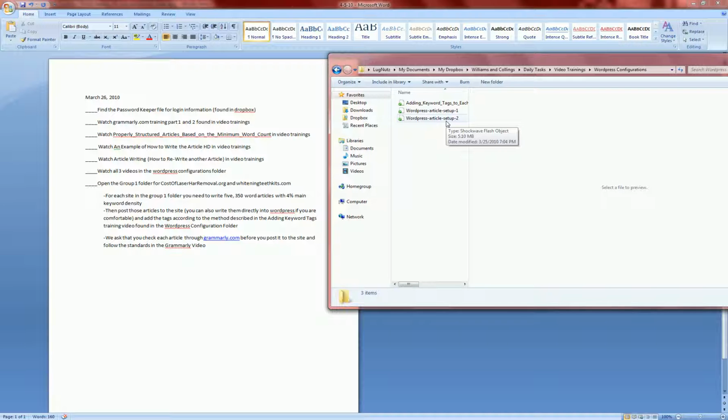So WordPress, very shortly, again, is nothing more than a way for us to manage our websites, all the content, without us having to know code and HTML and how to do programming. WordPress is a nice program that allows us to change things without having to know coding again. So once you've gotten trained on the WordPress setup, what you'll do is go to your first article writing assignment.